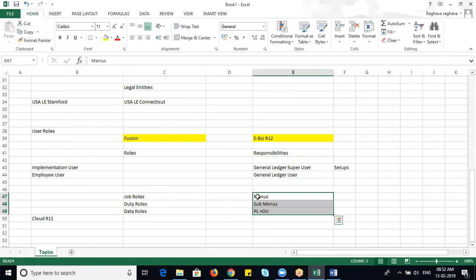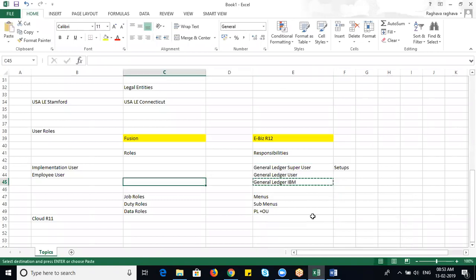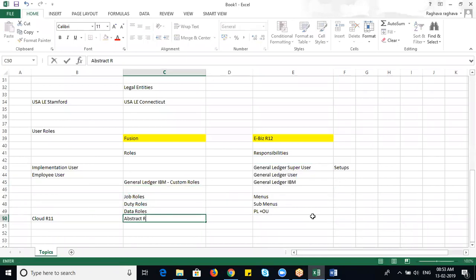Once we go back to the application, we will see the functionality of job roles and everything. We're also going to define custom roles. For an example, you are doing a general ledger user, and I want to create a particular role called general ledger IBM, and in this role I want both the functionalities done by the user as well as the super user to sit in this general ledger IBM. How to do that? That is possible with the help of custom roles. The abstract role is nothing but the employee role. We have nothing to do with it, which is why we are not explaining much about this activity.